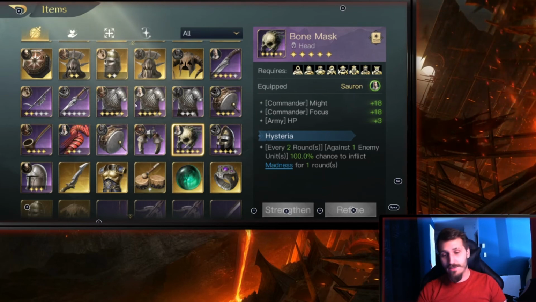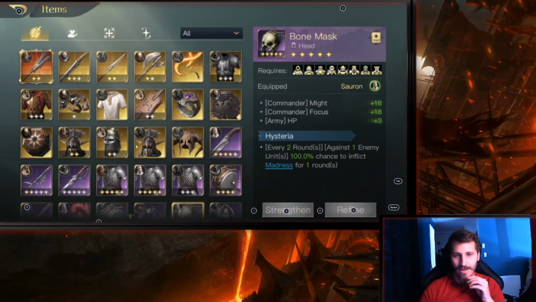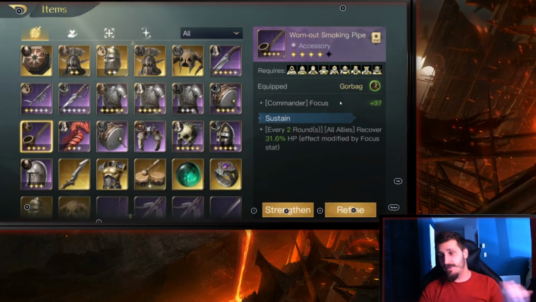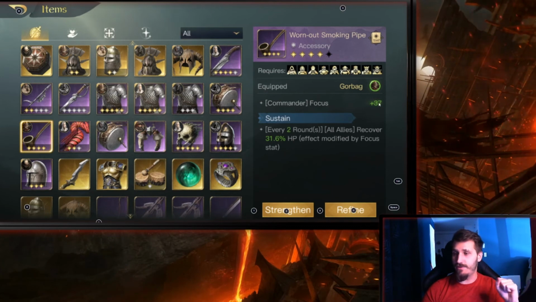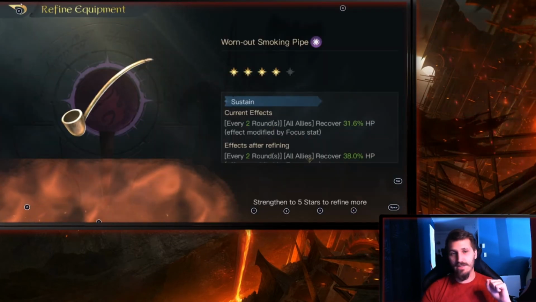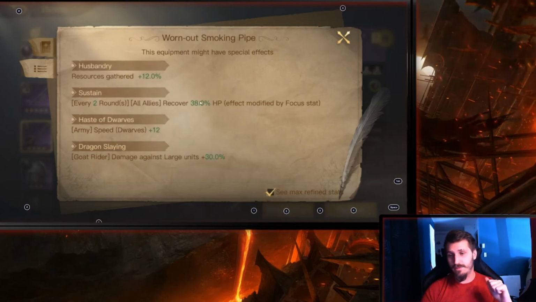Alright, on to the accessories, which we got a few actually. Let's start with the Worn Pipe. As you probably guessed, it gives flat-out focus, a huge bonus for focus, 5-star. I know it gives 45, so very, very strong on that one. And the only proc that you really want is Sustain, because you want to keep your troops alive, and this is the only good stat that will do something, like 30% every 2 rounds for all the allies. That's pretty much what you want.